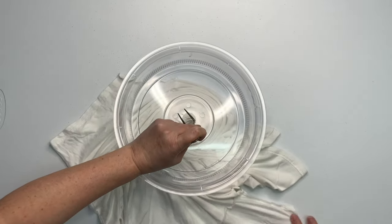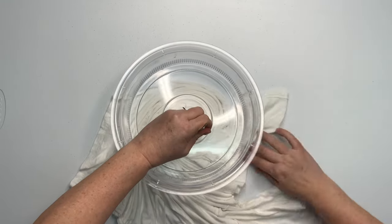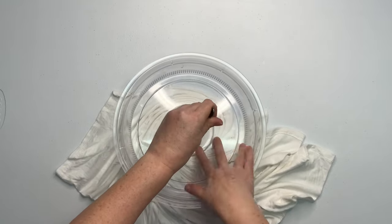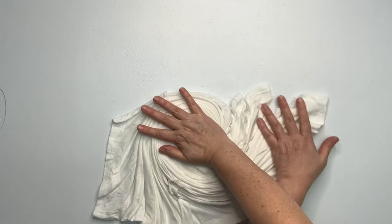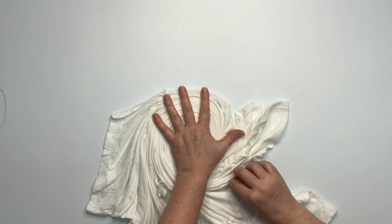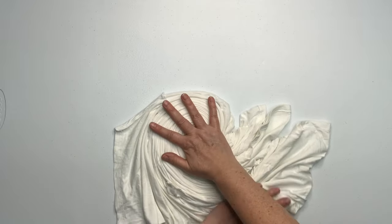And then I gently wiggle out the fork. So I've gone as far as I can go with the splatter guard, so I'm going to continue to make pleats and spiral up the shirt. And I hold down the center of it so it stays nice and tight.